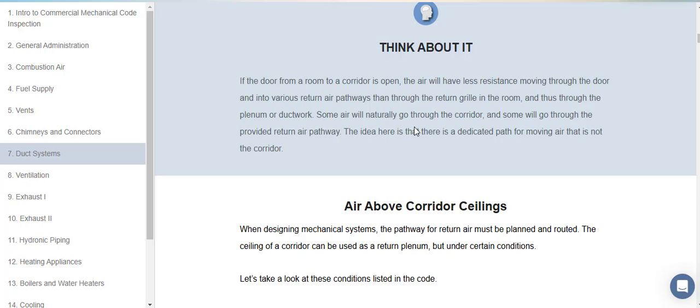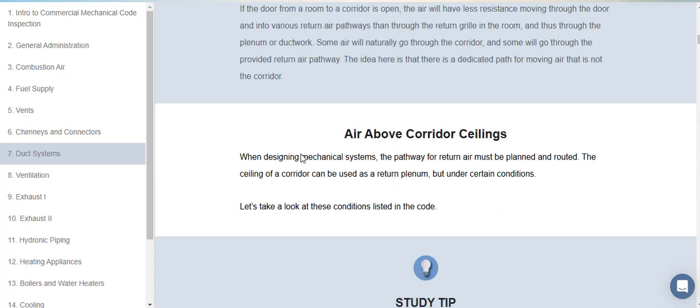Some air will naturally go through the corridor and some will go through the provided return air pathway. The idea here is that there is a dedicated path for moving air that is not the corridor.